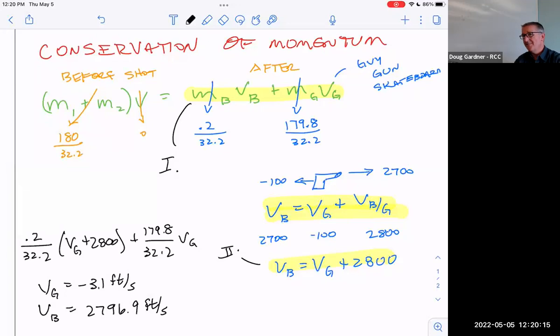Why did he only get a little speed? Well, because the bullet's so light. Does it make sense if he shot that same bullet, but it was like a 50-pound bullet and it still shot at that same speed? That's going to knock him backward a lot more. He probably wouldn't have stayed on the skateboard. But interestingly, 0.2 pounds is really tiny. It's the kind of thing we would ignore in this class, right? Oh yeah, who cares? That's hardly any weight. But that mass multiplied by a fairly sizable velocity actually gave him a little bit of momentum, didn't it?